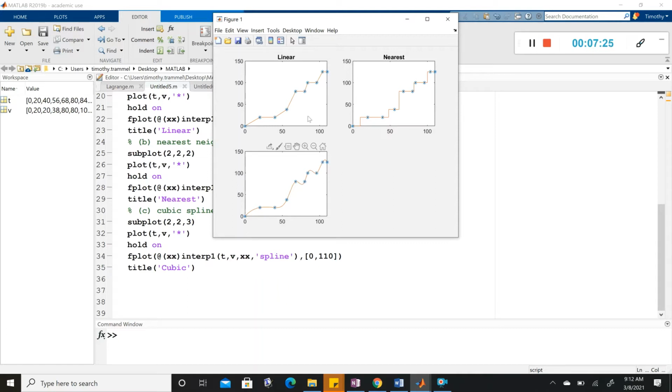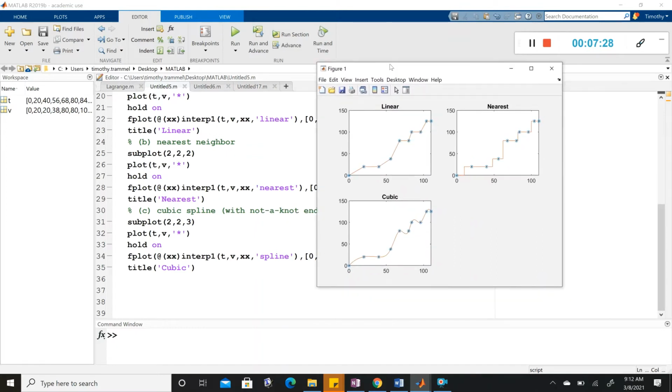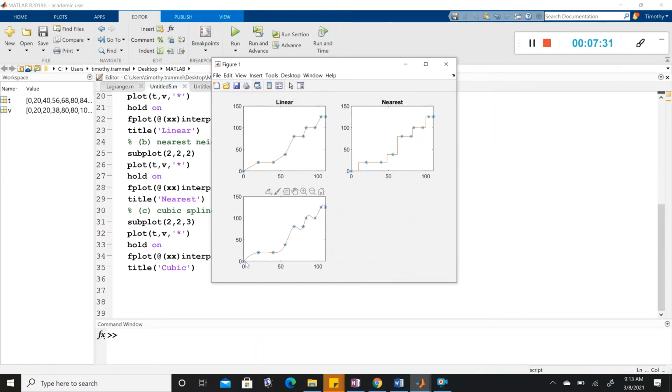Okay. And this thing here says not-a-knot end condition. So let's explain what that is. At these endpoints, looking at these first 2 points and these last 2 points, we're going to require that, switching from the first to the second point and the second-to-last to the last, we want to ensure that the third derivative is also continuous, which means that the first cubic is the same as the second cubic. So we actually just have one cubic going from point 1 to the third point. And that's why we're calling this not-a-knot, because you can almost imagine that this point here is not a knot.